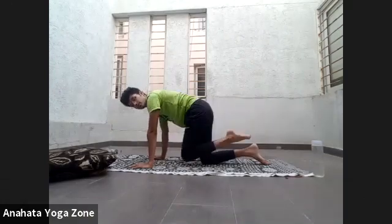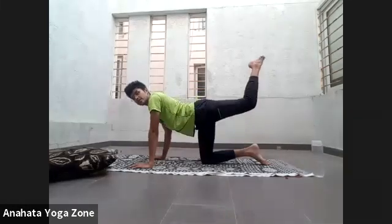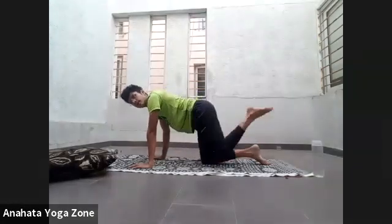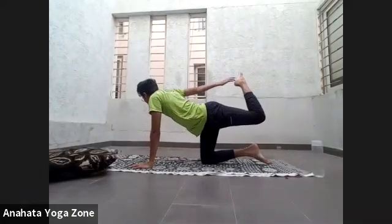up all the way. 2, lift up all the way. 3, lift up all the way. 4, lift up all the way. 5, lift up and take a right arm behind and hold the foot.